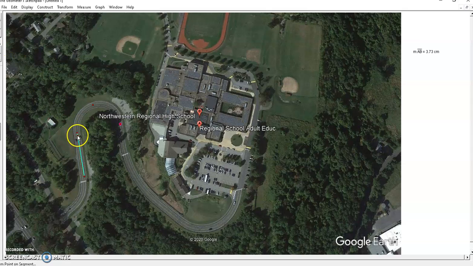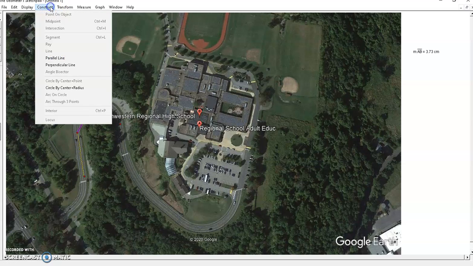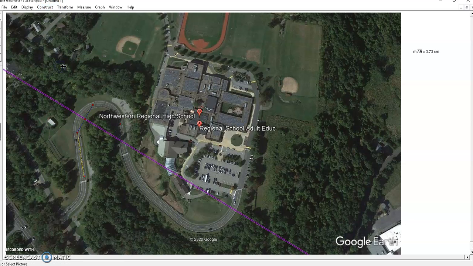And then remember, the center of the circle is found when you construct the perpendicular bisector of 2 non-parallel chords. So you can construct the midpoint and then construct the perpendicular line. And then we'll do that again.